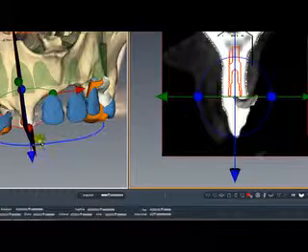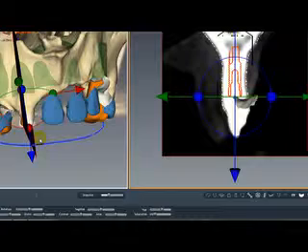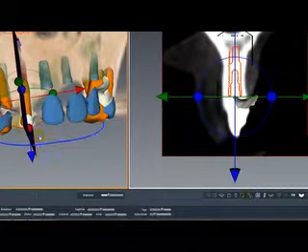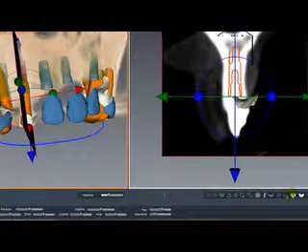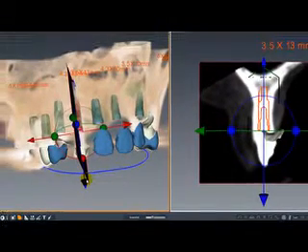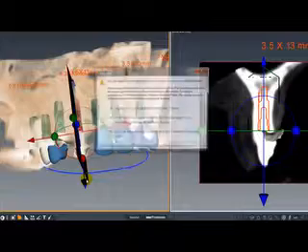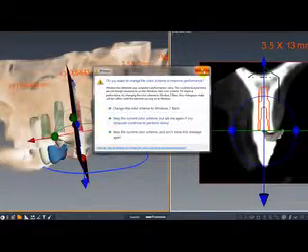So if I remove the bone one more time, you will see that tooth number 6 and tooth number 7 are going to be on the same level as far as the depth is concerned. And if I remove the roots in there, this is where we are on tooth number 6 and tooth number 7. We may decide not to put number 7 at all and choose the position of the implant on tooth number 8 as we proceed.